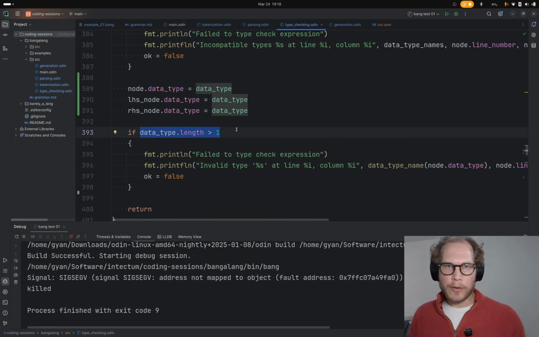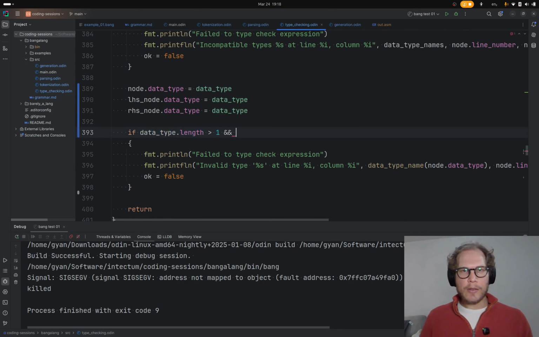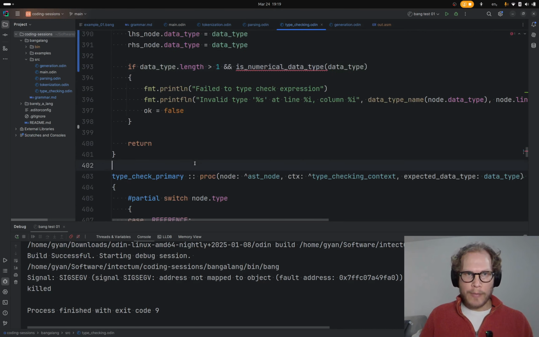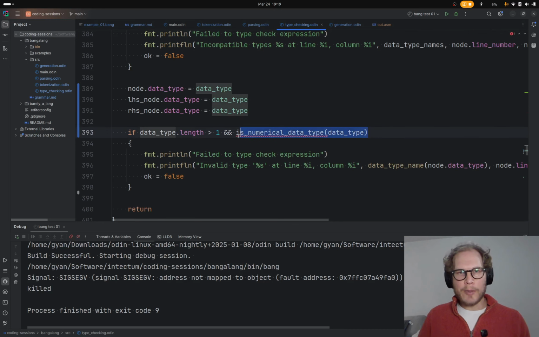So we need to make sure it's not an array, and we need to make sure that it's a numeric type. Numerical. I'm going to go with numerical. Up till now, all of our types have been numerical.